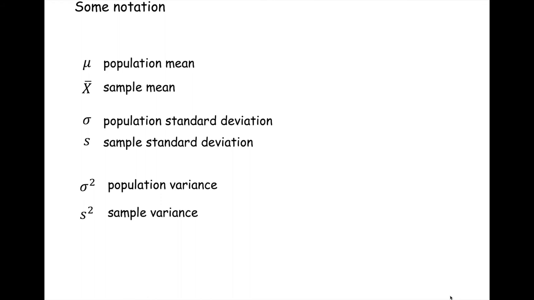Okay, so let's look at some notation. It's really important to familiarize yourself with notation. When we say mu, mu refers to the population mean, and it's really important to distinguish between notation that pertains to the population quantities or population parameters versus the sample quantities, right? So when we talk about the population mean, which is hidden from you, we use the Greek letter symbol mu. Sample mean is X bar, right?